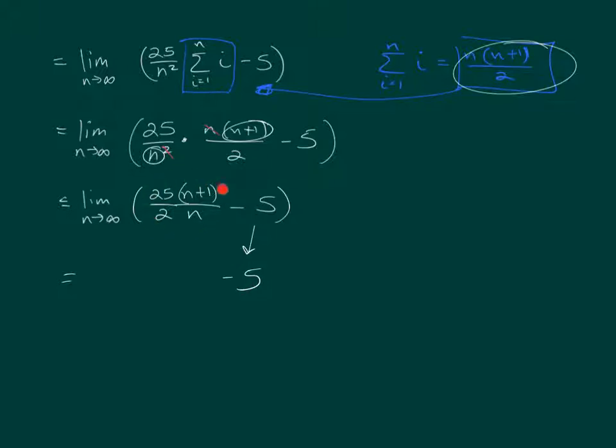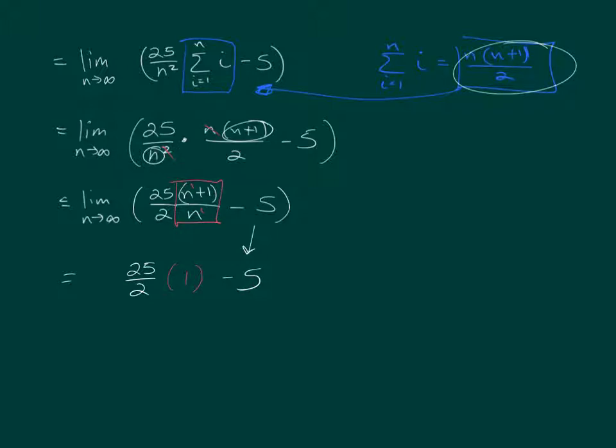But this first term, you may have to think back for this. The limit as n goes to infinity, this feels like we're trying to find a horizontal asymptote. And since the degree of n in the numerator is equal to the degree of n in the denominator, they're both 1, we take the ratio of the leading coefficients. So the 25 over 2 comes along for the ride, and the limit of this thing as n goes to infinity is 1.